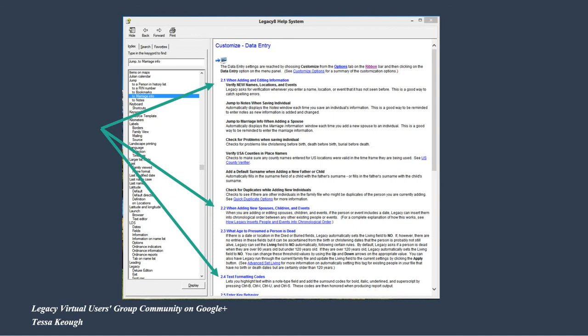There are a number of other customizations for data entry that you can check out by reading through the help system. And note that the help in customization corresponds to the section numbers in the data entry sections. If you have any questions or don't understand how a feature would work, be sure to read through the help entry for that data entry section.